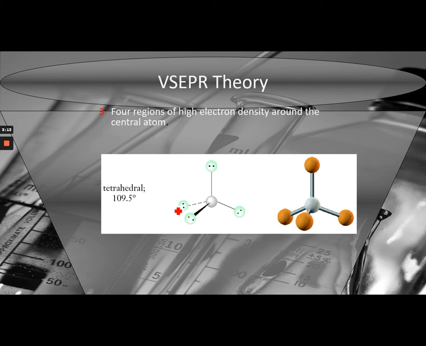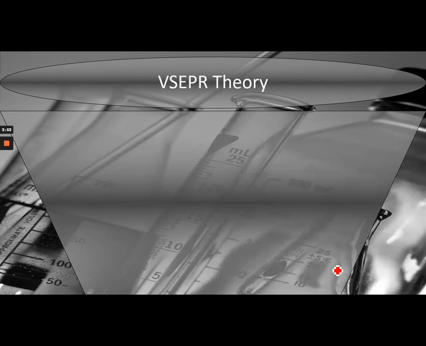4 makes a tetrahedral. So again, these are going to be spaced out so that they have the least amount of repulsion. Now notice these shapes here, okay? This is important. There's a central atom and 4 electron densities, either bonding or nonbonding. This indicates that it's coming at you. This indicates that it's going away. So this gives us the perspective of the three-dimensionality of it. And tetrahedral meaning 4, and then any of these around the central atom is going to be 109 degrees. So even these are 109 degrees, and so on and so forth.